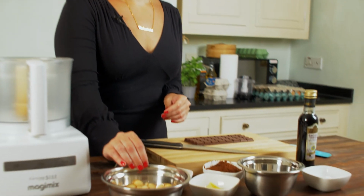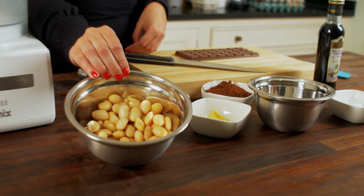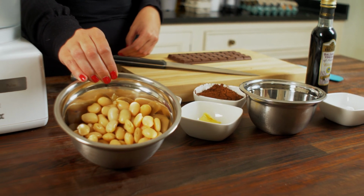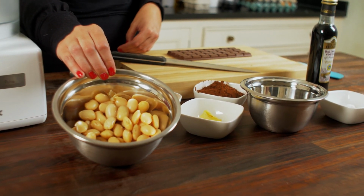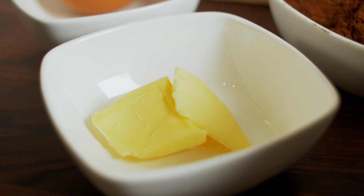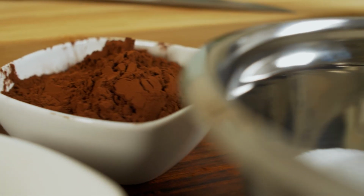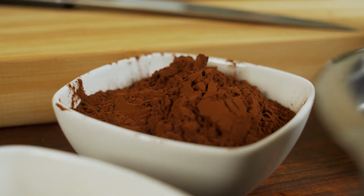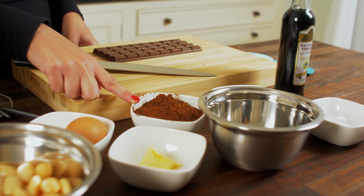The ingredients you'll need to make these brownies are 1 can of drained butter beans. This is around 1 cup, and you can use different types of beans if you don't have butter beans at home, such as black beans, kidney beans, or even chickpeas. 1 egg, 1 tablespoon of butter, salted or unsalted makes no difference. Half a cup of dark cocoa powder. Now this is not the same as hot chocolate powder, so please don't get them confused.